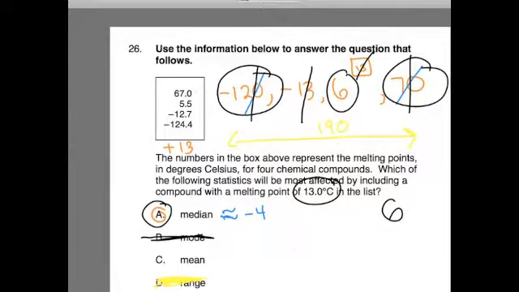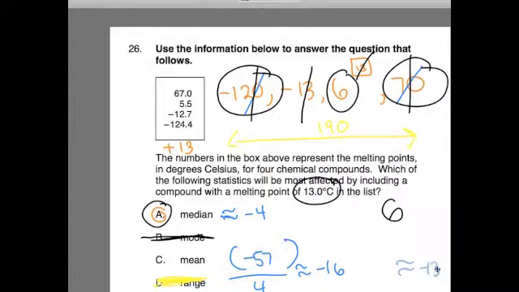And the mean, the mean does change. However, when you add up all these points here and you divide by four, by the way, if you added up all these with the approximation right now, you get something like negative 57. And you get an answer that's approximately negative 16 as an average. Because remember, you're adding up the total, dividing by the number in your data set to get the average, approximately negative 16. If you were to add in the 13, yes, it would change the average, but it would be closer to an approximation of, let's say, negative 13. That's just a rough negative 13, negative 14. So look, yes it does change, but in the given scenario, not by a whole lot. The mean, the average temperature, wouldn't really change by a huge amount, which is why we're going to stick with answer choice A.